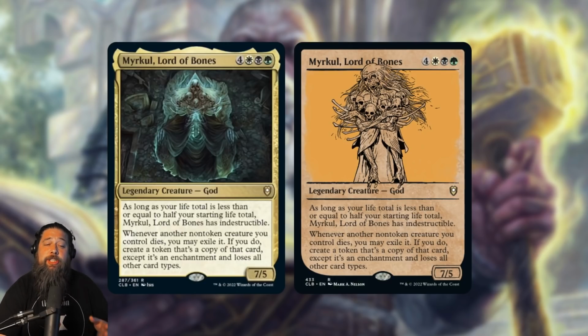We also got a bunch of normal commanders, including my favorite new legend from the set so far, in Myrkul, Lord of Bones, a 6-mana, 7/5 legendary god, which, as long as your life total is less than or equal to half your starting life total, is indestructible.